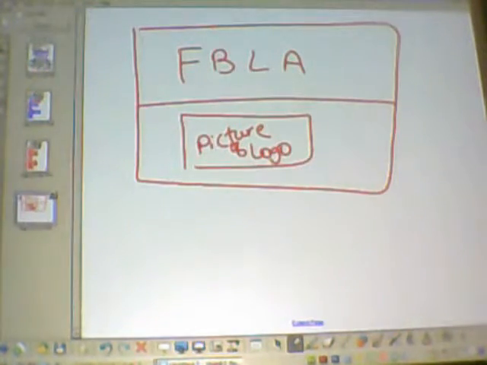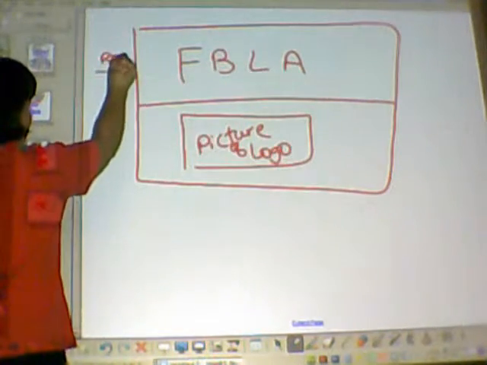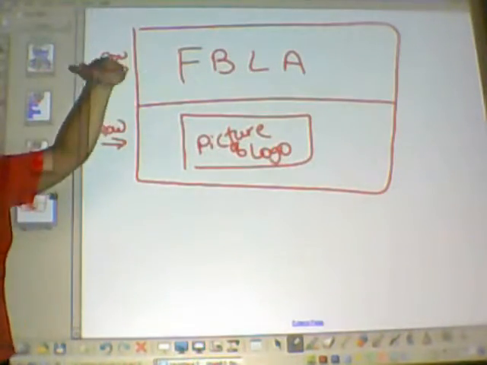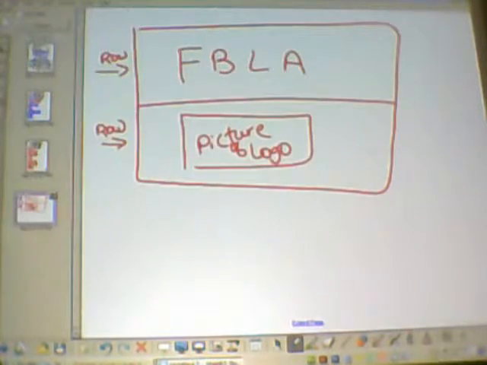How many rows do I have? 2. A row. And how many table datas do I have? Very good. One table data is going to have text in it, the other table data, we're going to put a picture in it. Okay, so let's open up Google. I need one person to open up Google. You got it, Kyle? Go to Google. Type in FBLA logo, go to images. Okay, click on that one. Let's save it. Right click, save it as logo. Put it in your folder.